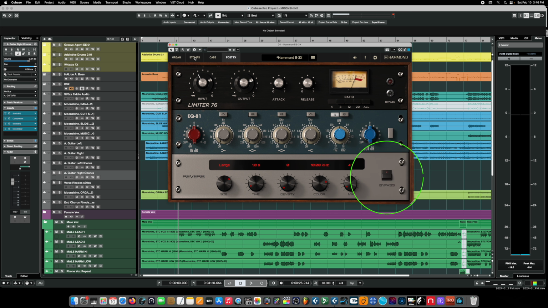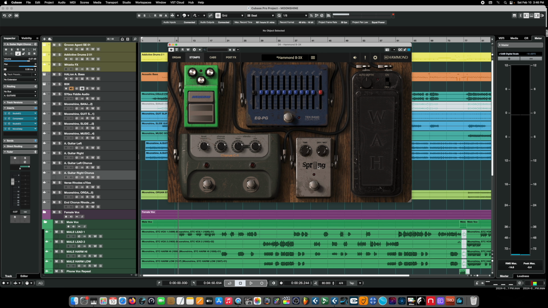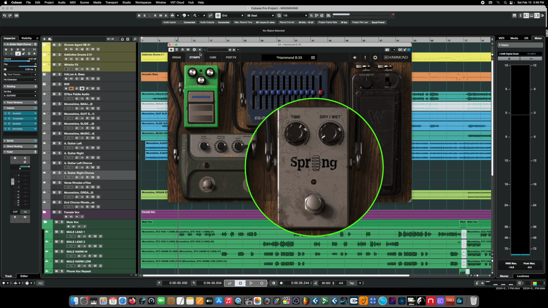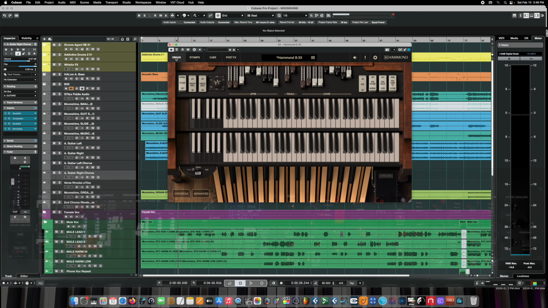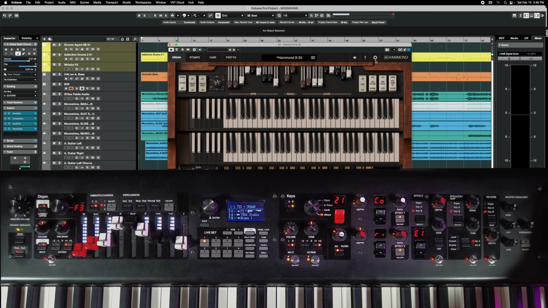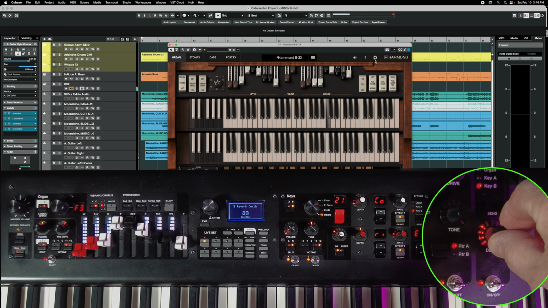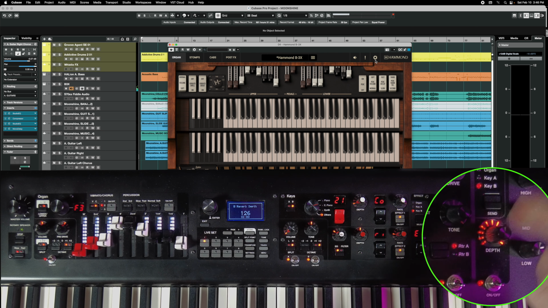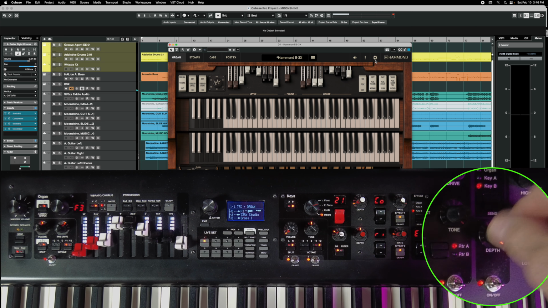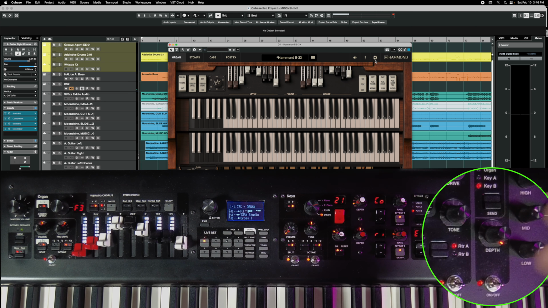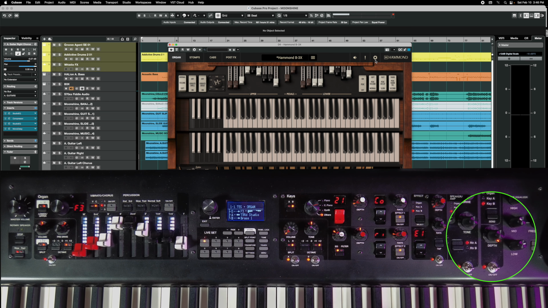And if we want, and we jump over to the stop box section, we have a spring reverb here as well. If we assign both of the reverbs to the same MIDI CC info, we can turn both reverbs on and off by using the same rotary dial here in our reverb section. Anything past the halfway point is basically on, and anything lower than the halfway point is basically off.